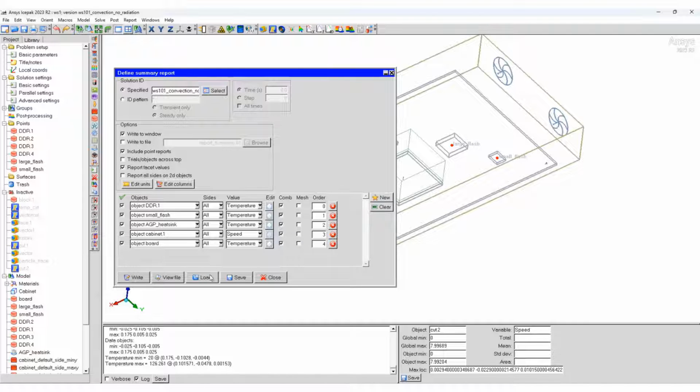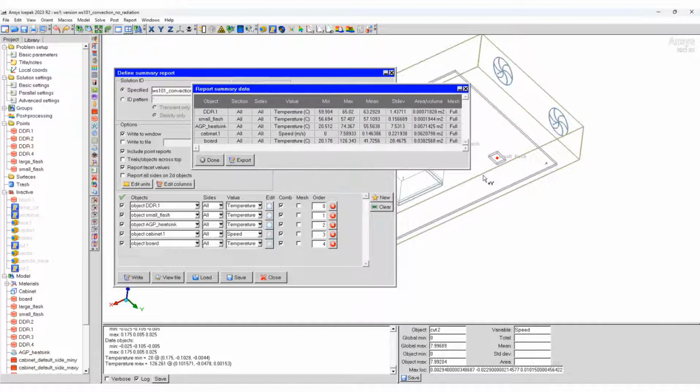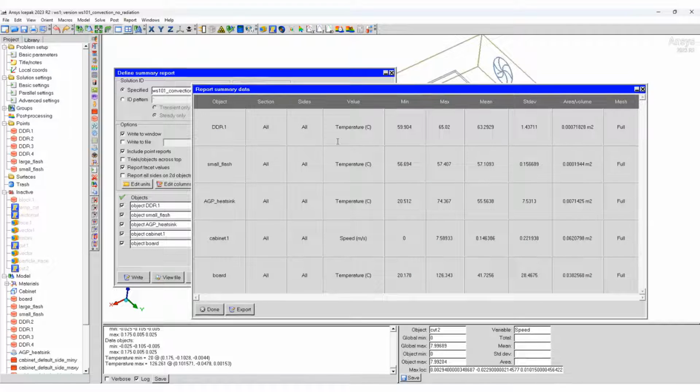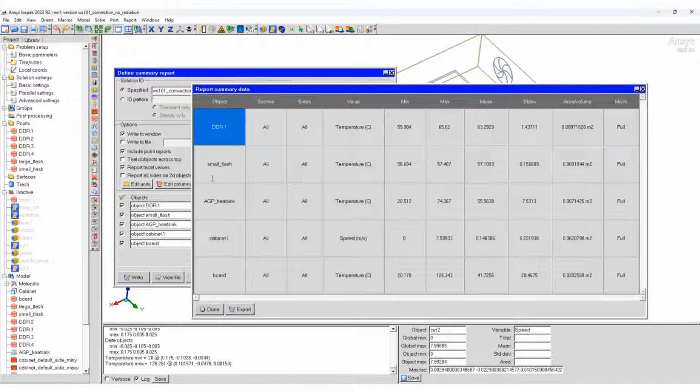Let's select the board, accept, and look at the temperature on the board, and it will automatically give you the solution order. Once you do that, you click on write, and it will give you a report summary data where you can see what is the min max mean temperature of the object, maximum speed in the cabinet, minimum speed in the cabinet, the mean speed in the cabinet.